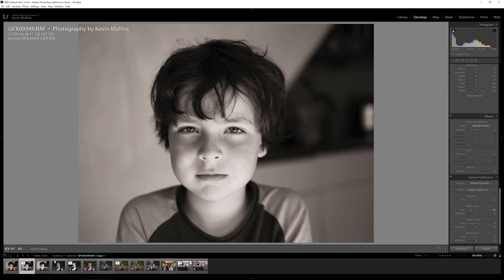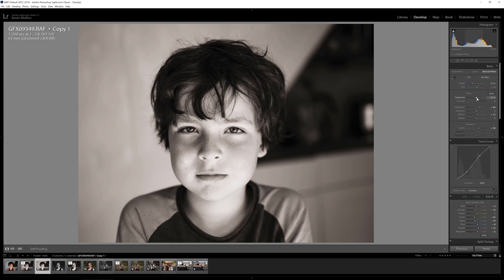I'll close off the reference panel, go back to the single image now. And so that's the raw file that we've been working on. This was the original one, which is slightly brighter actually. So, you know, I've now realized that the original one was a bit too bright. So I'll drag that down slightly. And I think, you know, that looks okay. And that's pretty much identical now to the image that we've edited and brought into place through this process.